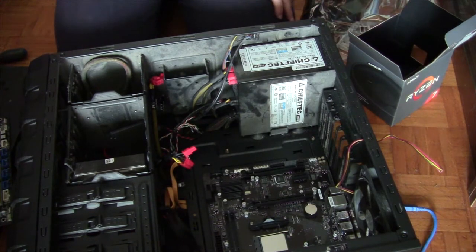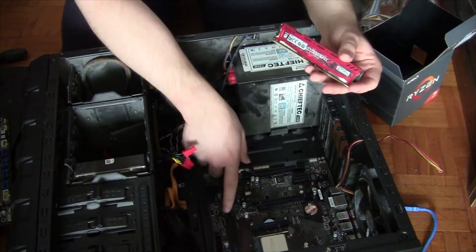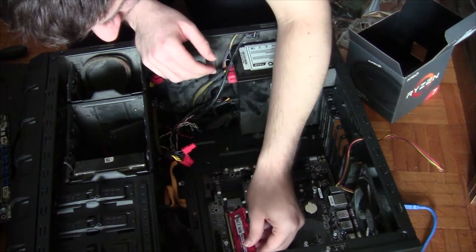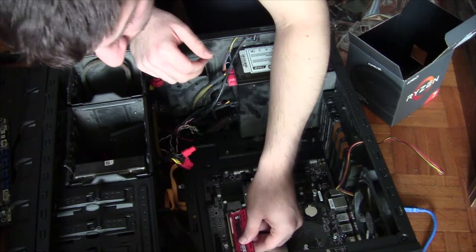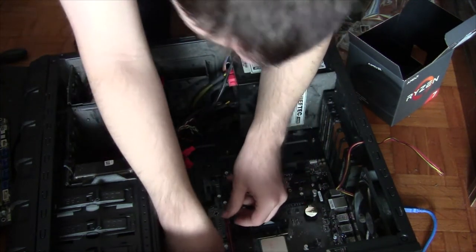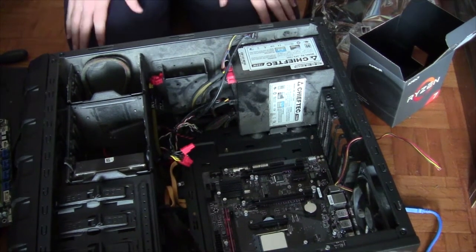So, where's the RAM? We're gonna do the RAM next. This is really exciting. Watch here. Really exciting part where we're gonna install it in the right slot. I think because that's labeled 1, right? DDR4-1, yeah. The right slot, the one that's further. And of course, the first thing we do is line it up the wrong way. That's what we do. That's correct, right? That should be correct. And line it up wrong. Line it up right. Push down. Feel like you're breaking it. You heard that? That's the sound of some happy RAM in these slots.